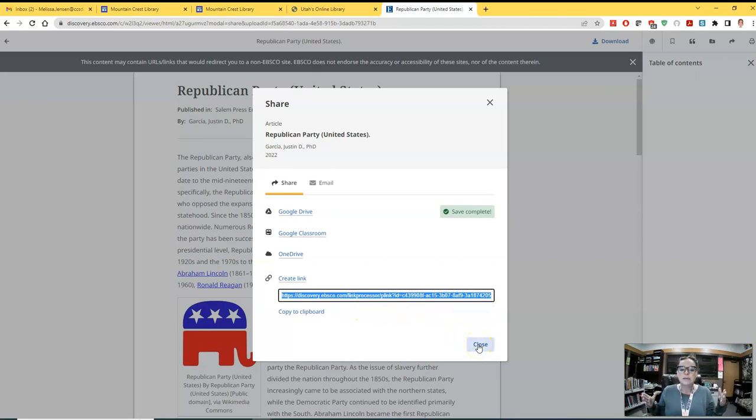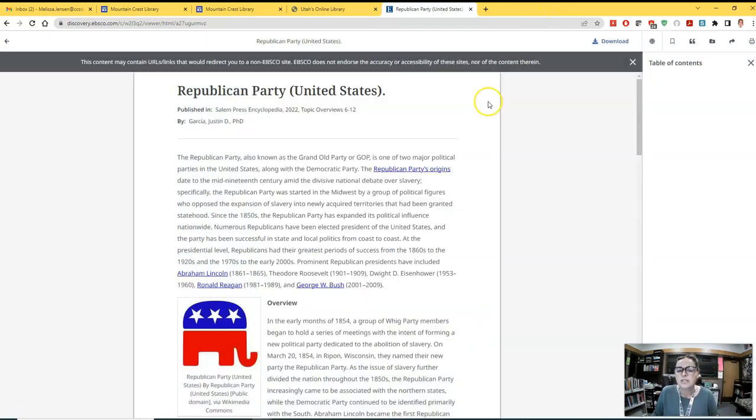The reason why is because EBSCO database gets so much information every single day that they don't give all of it a permanent home on the internet. So unless you click Create Link, you won't be able to find this link tomorrow. Even though your citation has a link in it, that's the link for the sake of citation. This is the link to be able to get back to it. So always create a link, paste that right under your citation.